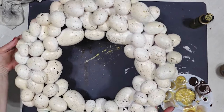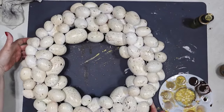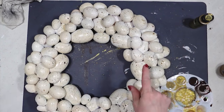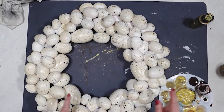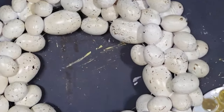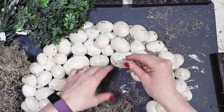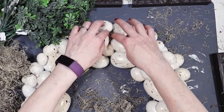All right, so I think the speckled part is all done. So now I'm going to let this set and I'm going to let this paint dry. And we've got one more step that we need to do to our beautiful little Easter egg wreath. It is time to fill in all of the little holes and spaces of the wreath.